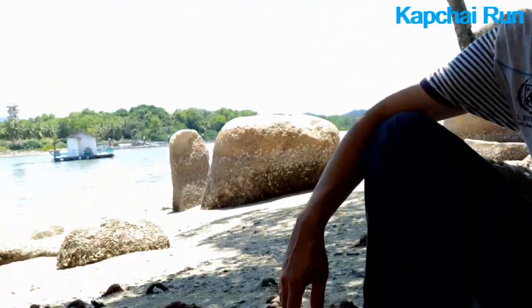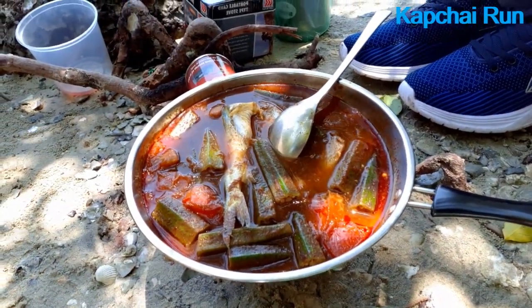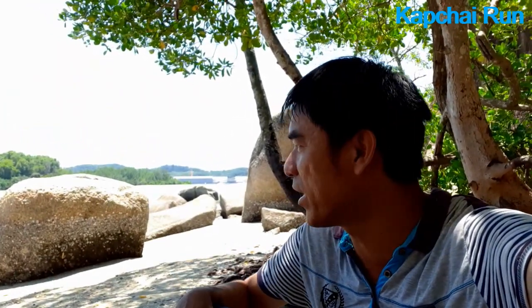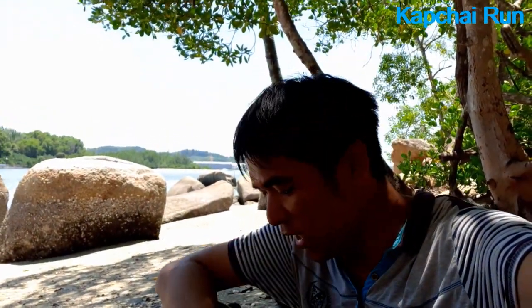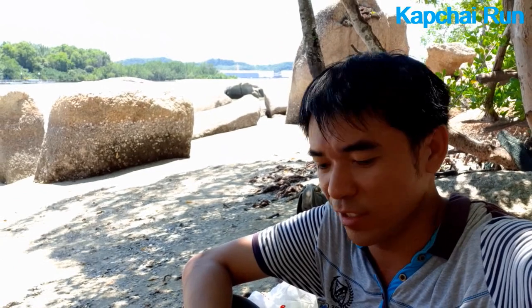I'm done cooking my fish and it's time to have my lunch. Look at this — it looks just as good as it tastes. I bought a pack of rice just now when I came in, so it's lunch time. Let's eat. The tide is already coming up, rising slowly. Pretty soon it's going to be maximum — I guess this place I'm sitting will be submerged in water in a couple of hours. Once I'm done with my lunch, gonna rest for a while before I move back home.